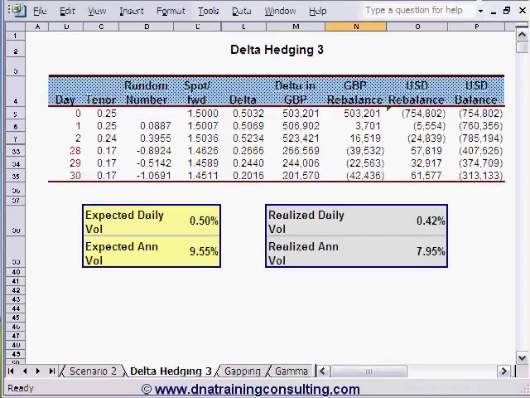We illustrate this idea on this worksheet, Delta Hedging 3, by taking the case of the 91-day sterling call once again, and assuming that the trader expects daily vol to be 0.5%, while the market is willing to price options under Garman-Kohlhagen on the view of a daily vol of 0.75%, so 25 basis points higher of daily volatility.